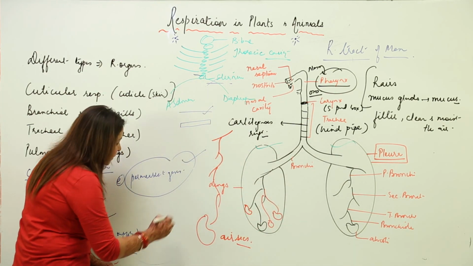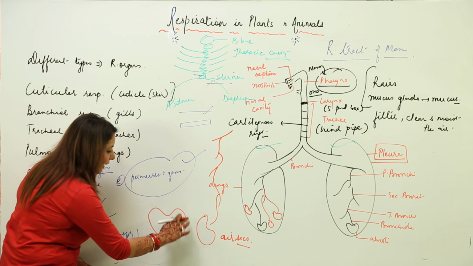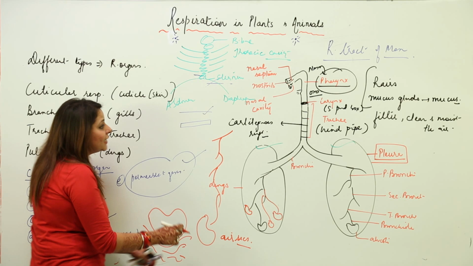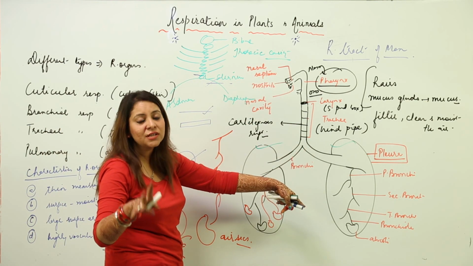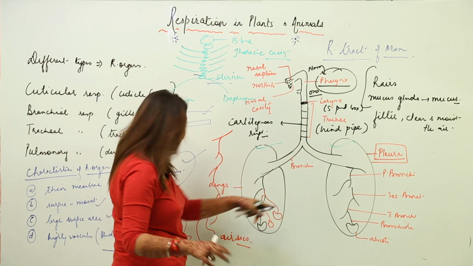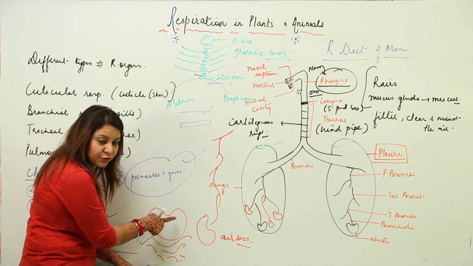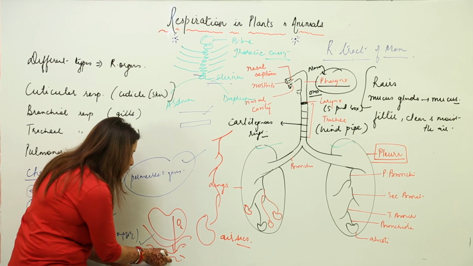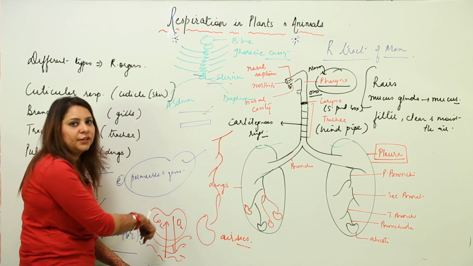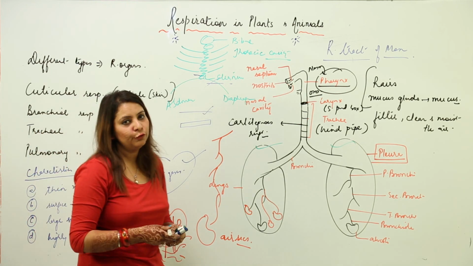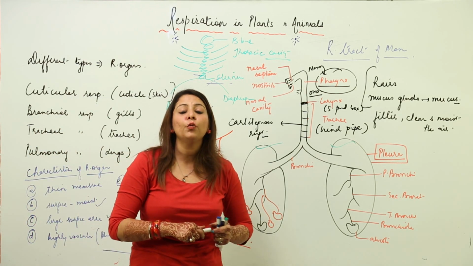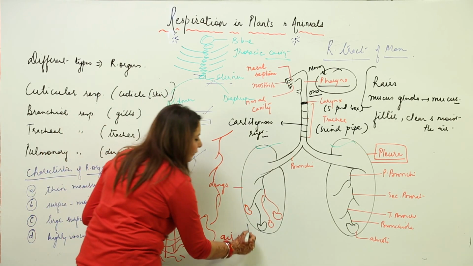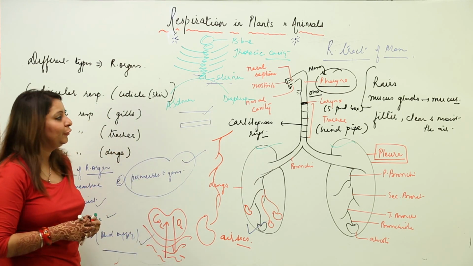If we look at the alveoli, we see that an alveolus is something like this, surrounded by a tuft of capillaries. Because all of this is just a track, a passage for the oxygen. But the alveolus acts as a respiratory organ from which the oxygen enters into the blood, and CO2 from the blood enters into the alveoli. So you may get this question also for 1 mark. Name the respiratory organ through which actual exchange of gases takes place. That is the alveoli. So our real respiratory organ is the alveoli.